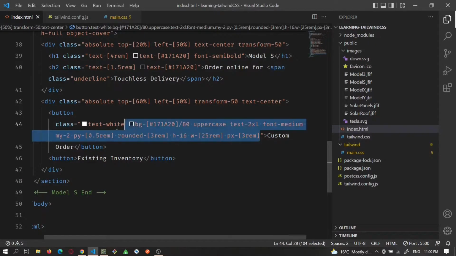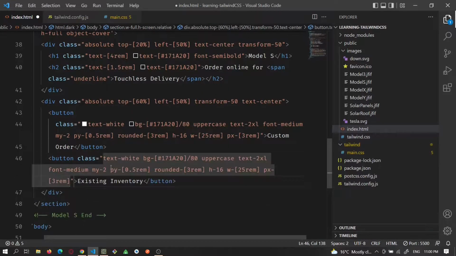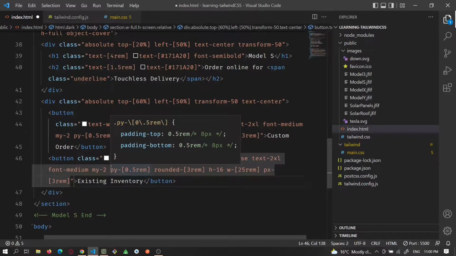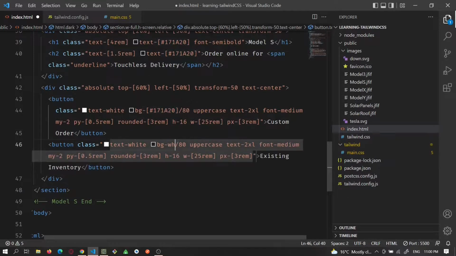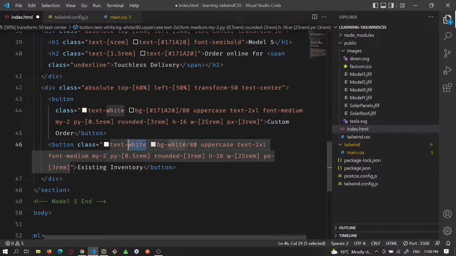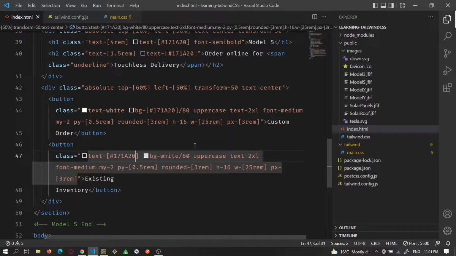Pretty much we need the same stylings for the second button. We are just going to change some stuff, for example the background and the text color. The background is going to be white for this one, and let's change the text to be the same as the others, 171820. Let's hit save.